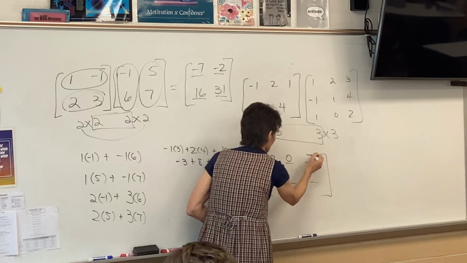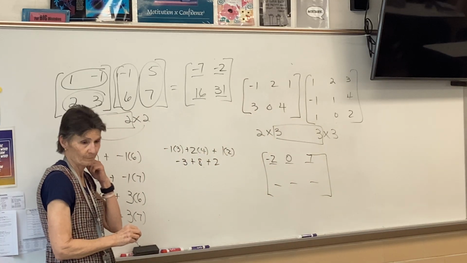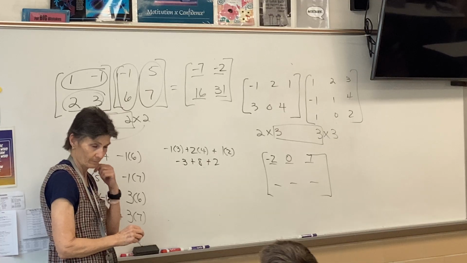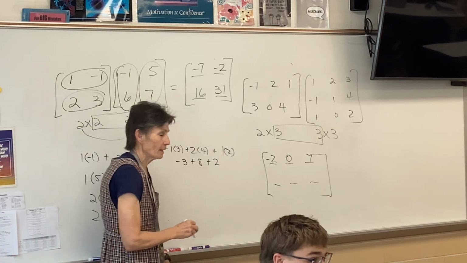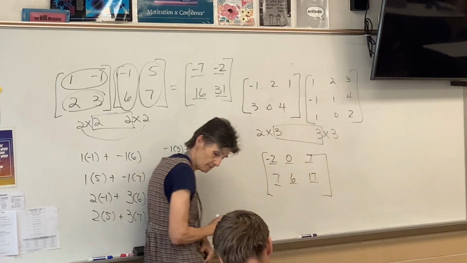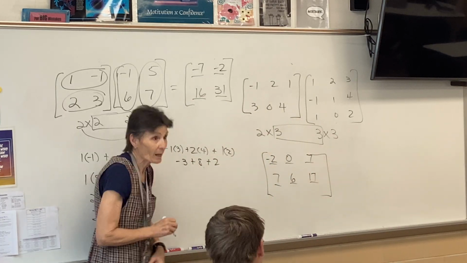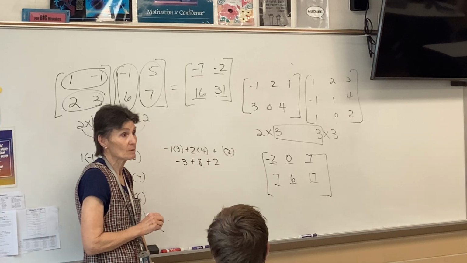Mental math. Alright, at least you did it. Alright, he's got a bottom row: 12, 7, 6, 17. 6, 17. Good. That's what I got too. Good. Anybody have a question about any of those numbers?